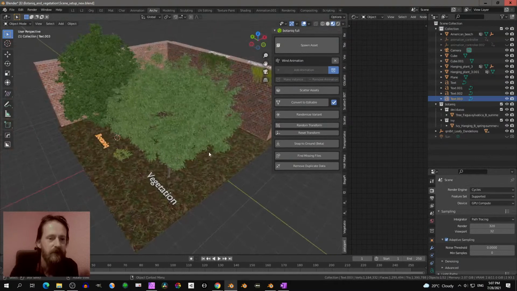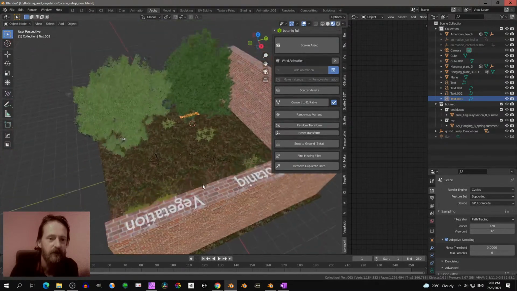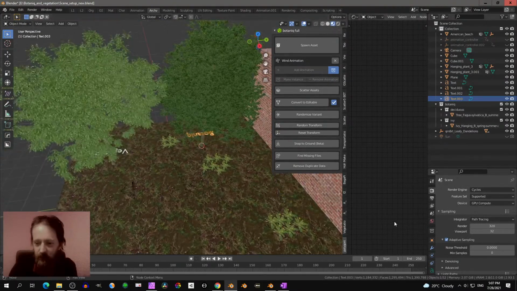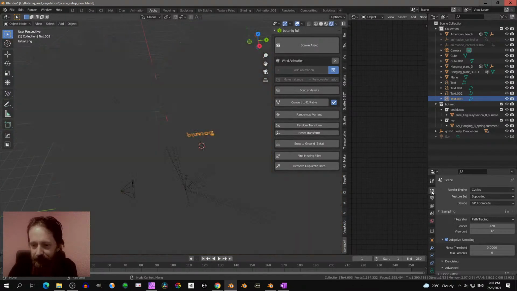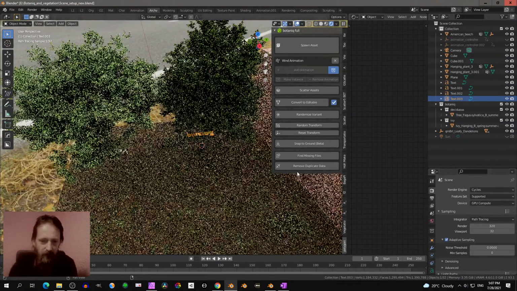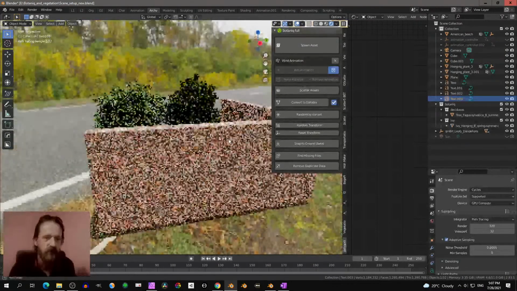Slightly different colors, but yeah, there are different beech trees, different types, so that's very hard to say. Let's check this in Cycles.